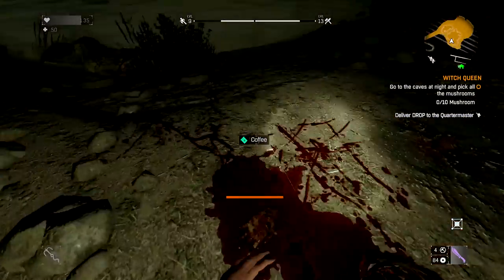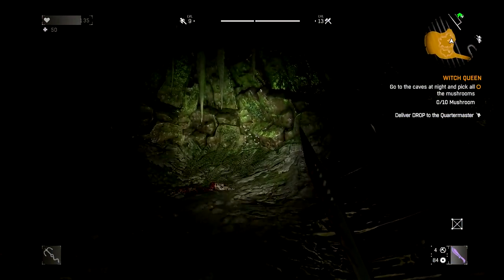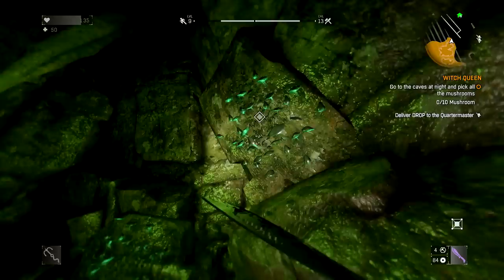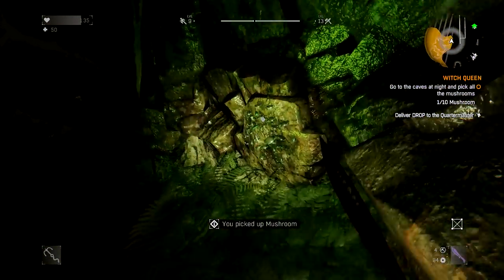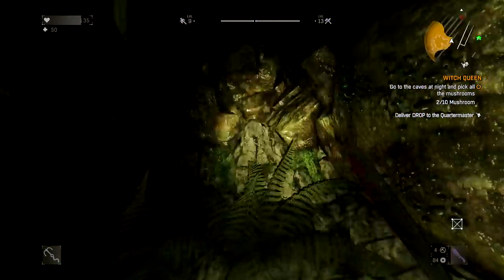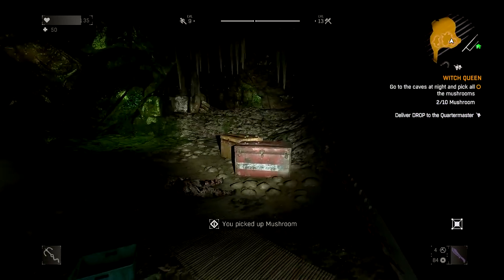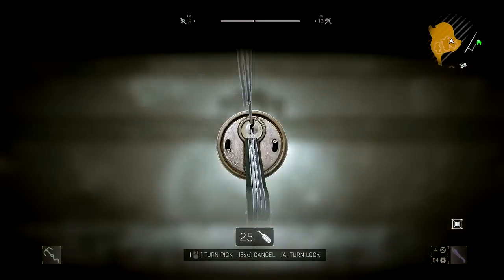Coffee, nice. Two coffees. Coffee and cigarettes. You know what they're doing down here in the caves at night? There's one right there. All right, mushroom. We know what they look like now. Oh, jeez, Louise, Papa Cheese. Lockpicking time!